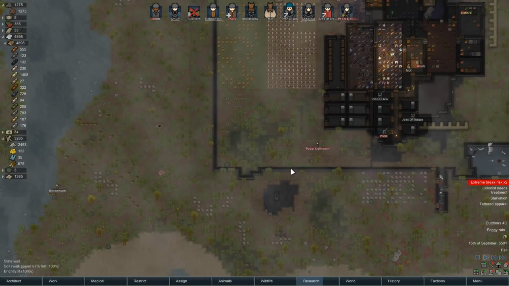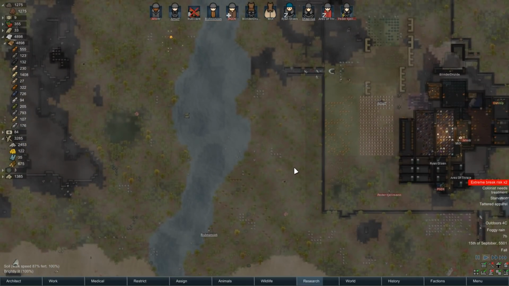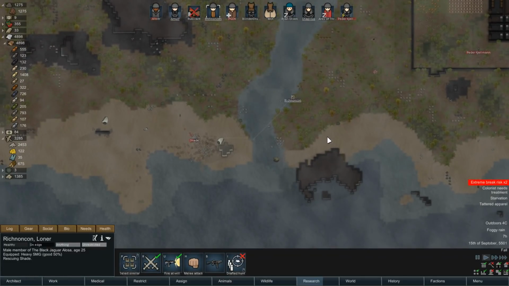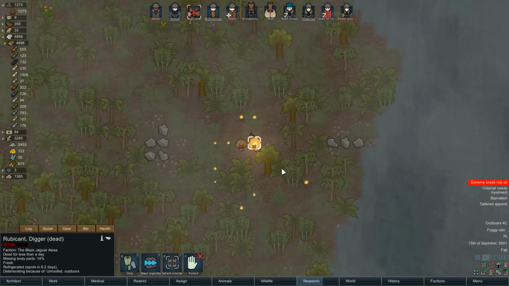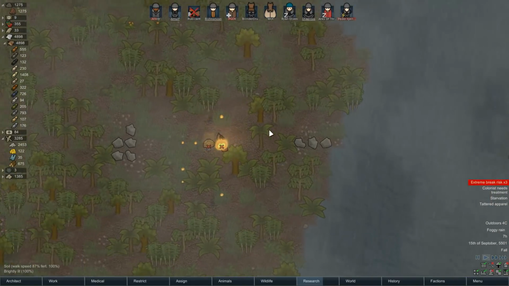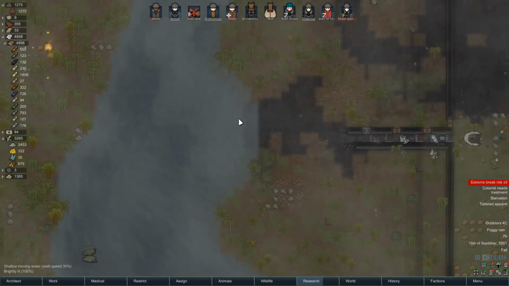I'm not sure what I should do. Yeah, come on, Rich. You can do it. Rubicon's dead. We have to bury him, or even better, eat him. I guess he might also just burn down from the looks of it, but I don't think the fire is quite enough.